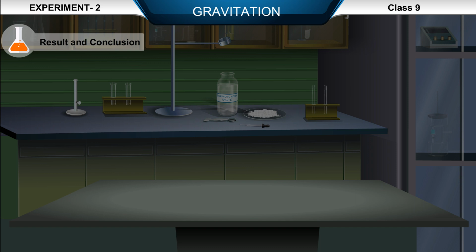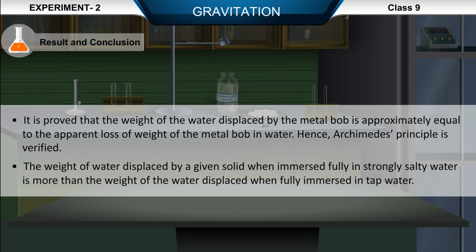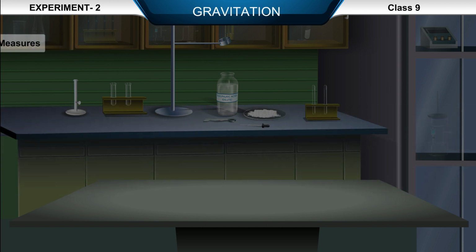Result and conclusion. It is proved that the weight of the water displaced by the metal bob is approximately equal to the apparent loss of weight of the metal bob in water. Hence, Archimedes' principle is verified. The weight of water displaced by a given solid when immersed fully in strongly salty water is more than the weight of the water displaced when fully immersed in tap water.